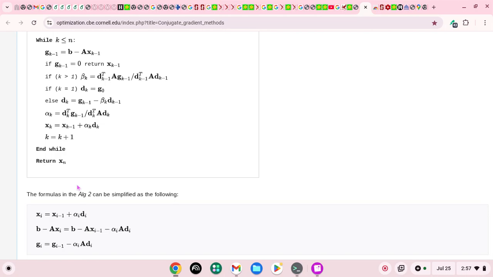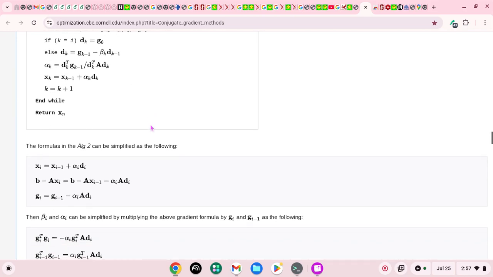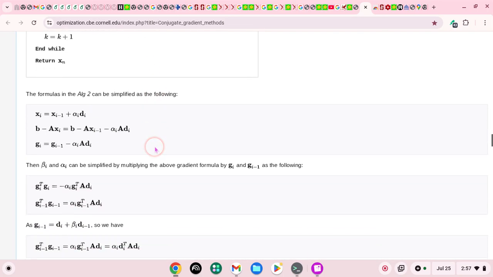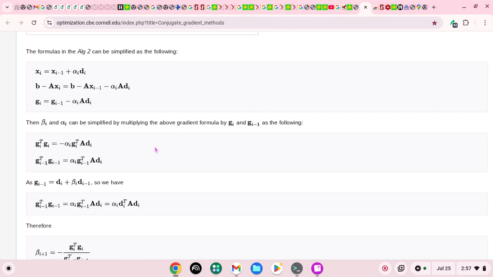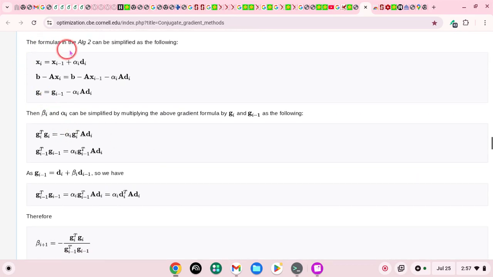So here, the bit tricky thing is that it requires two matrix vector multiplications. One is A d_k and A d_k minus one. So the update of algorithm two will be algorithm three, where we overcome the need to have two matrix vector multiplications at every iteration. Rather, it necessarily goes for only one matrix vector multiplication. That would be the trick that is mentioned here.